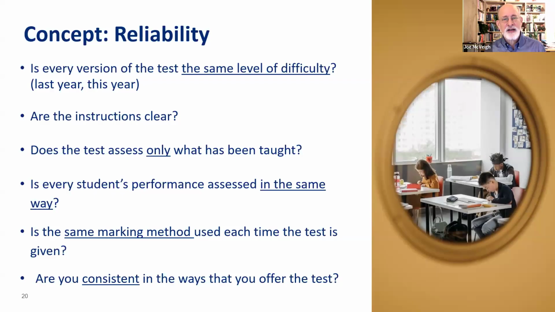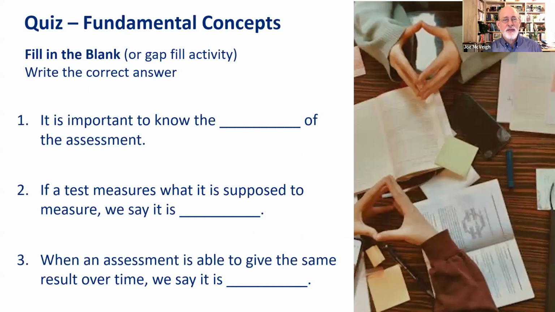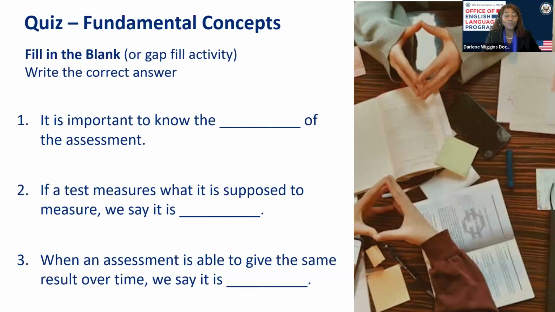So Darlene, let's have one more quiz on these fundamental concepts. This time, the quiz is a fill in the blank activity. In American English, we say fill in the blank. In British English, they sometimes would call this a gap fill activity. In this case, I'm not going to give you A, B, C, D. You need to come up with the answer. Participants, if you wanted to write your answers in as well, you can do that. But I'm going to get Darlene to be our student in this case.